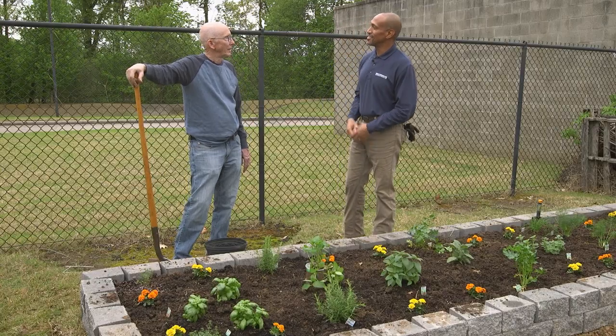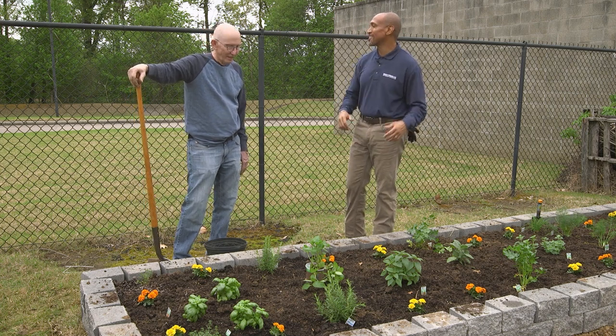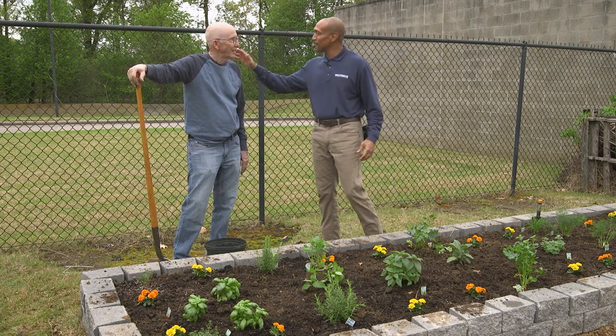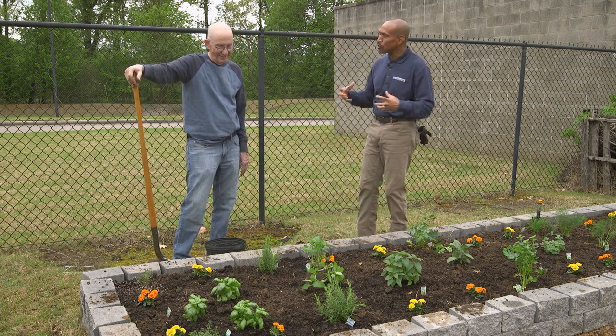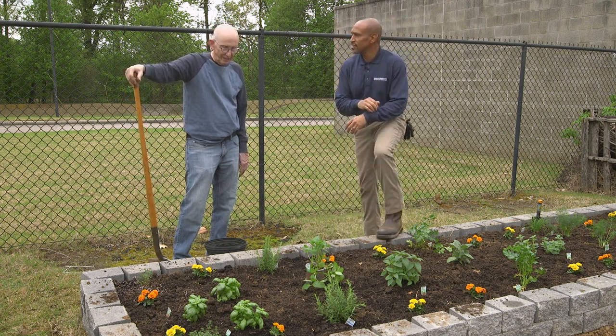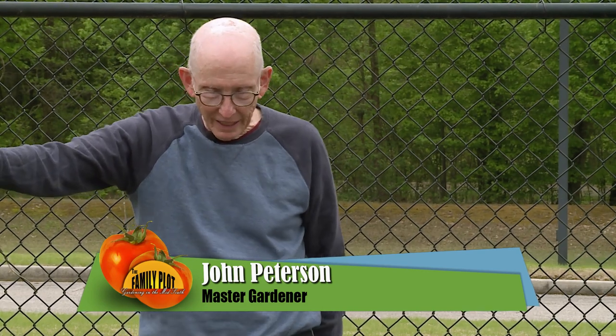All right, Mr. John. Welcome back to our Family Plot garden. Good to be here. Beautiful herb garden it is. Yes. So now we're going to talk about containing mint. Are you ready to tackle that? Can we get it contained? Well, good luck. But there are some things we can do that will make it less than it might be.